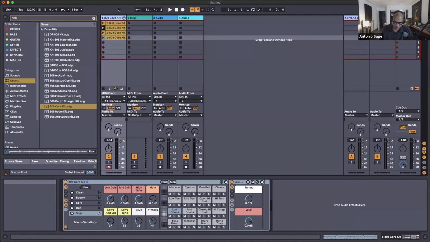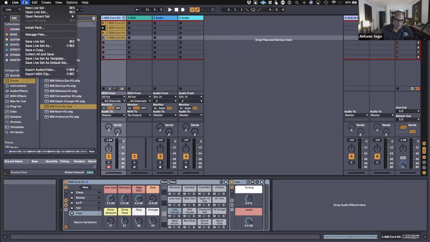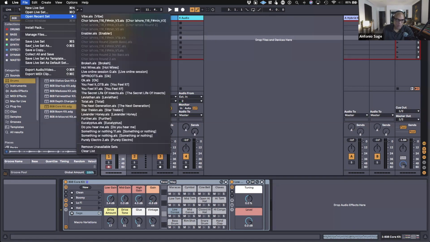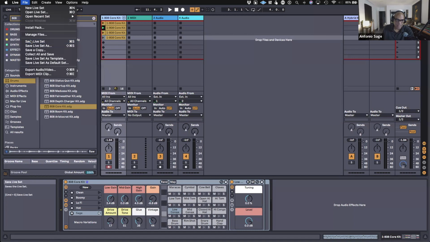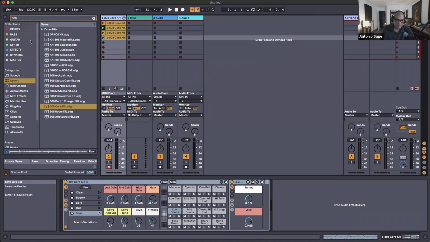It's that one uber important thing, and that is to go up to your file menu and save your song, or your live set as it's called. And you can do that by going to File, Save Live Set, or Command S.